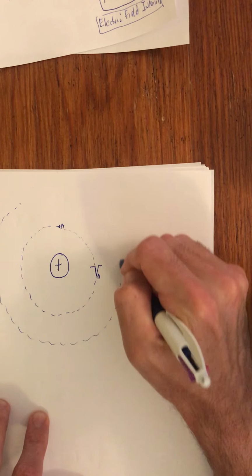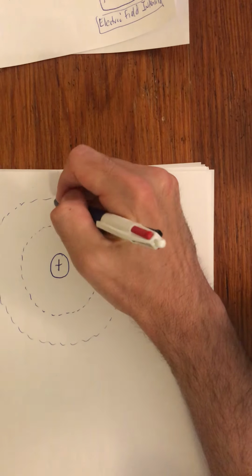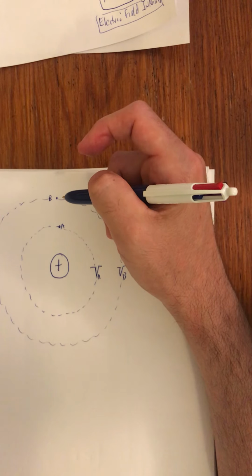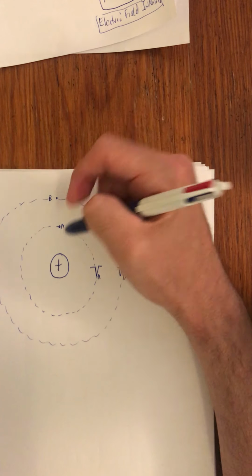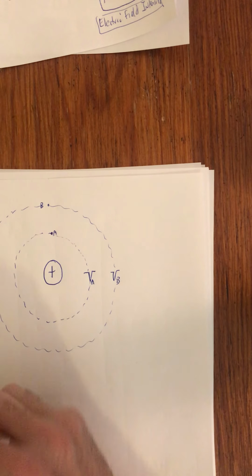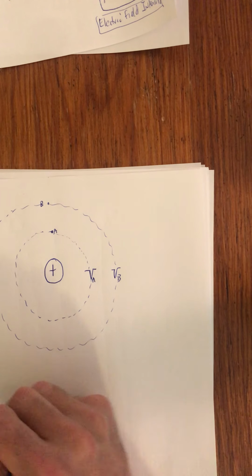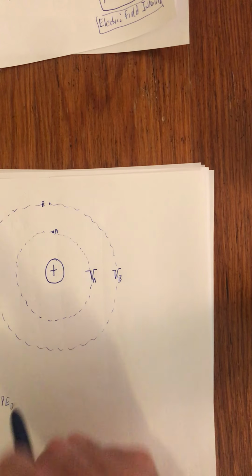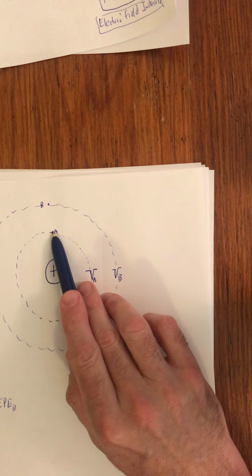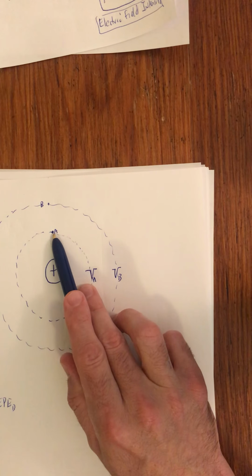Then if I have another equipotential surface, that is VB, and we'll call this position B. Where would a proton have the most electrical potential energy, A or B? The electrical potential energy of a proton at A would be greater than the electrical potential energy at B, because no matter where I placed it, it would go outwards. A would go outwards to infinity, B would go outwards to infinity, but A would have longer to fall.